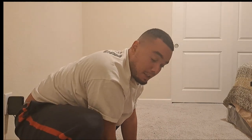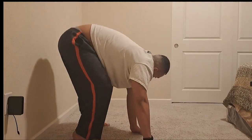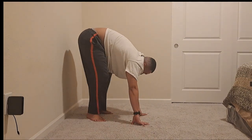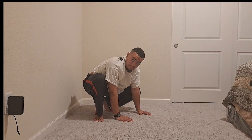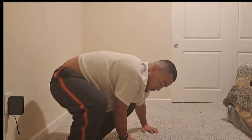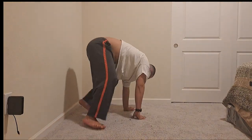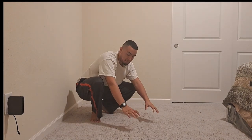It may feel weird, but you're allowing your body to move in a safe manner that doesn't really require much effort. But if you're feeling more adventurous and you want to try to up it a little bit, you can start adding a little bit of fluidity to it. So up with a little bit of a skip. Still keeping your feet on the ground, not leaving it too high. And then next progression is adding a little bit of a skip to it.